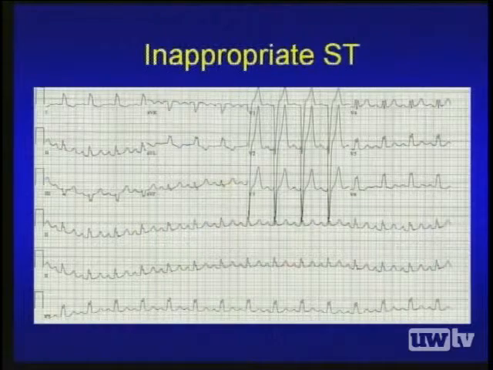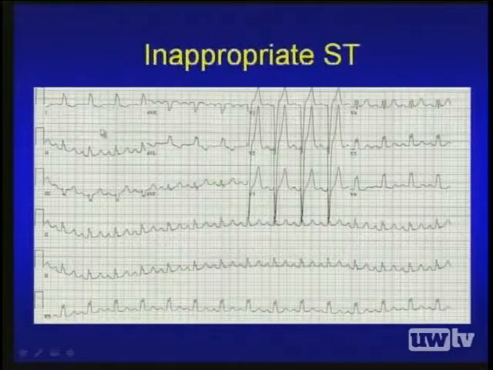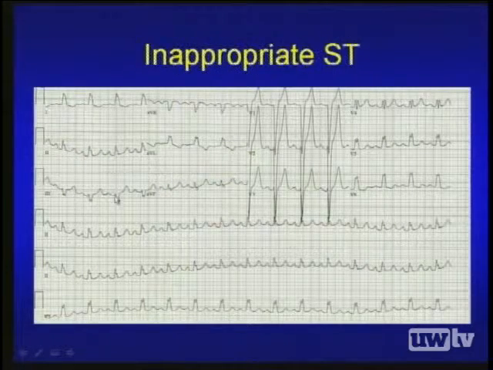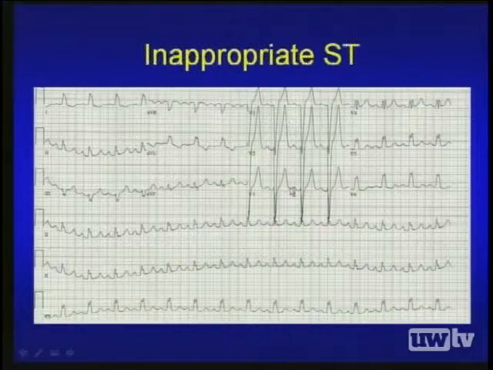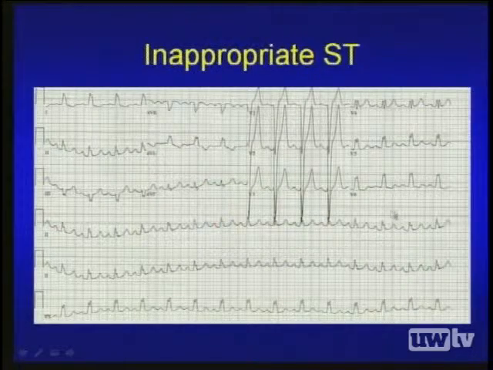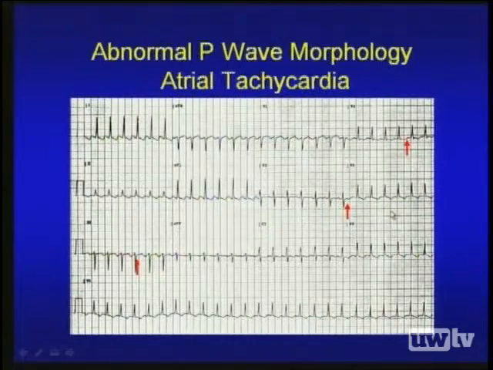The hallmark on the electrocardiogram for inappropriate sinus tachycardia is that it looks like sinus tachycardia. So when examining the P wave, it looks like a normal sinus P wave, which is usually upright in the inferior limb leads, 2, 3, and aVF, and slightly positive or biphasic in V1, but then becomes positive throughout the rest of the precordium. That can be distinguished from the P wave in patients who have an atrial tachycardia, as in this example.